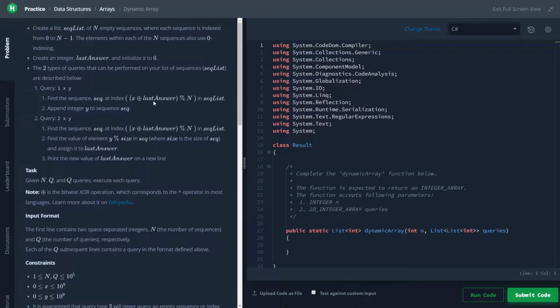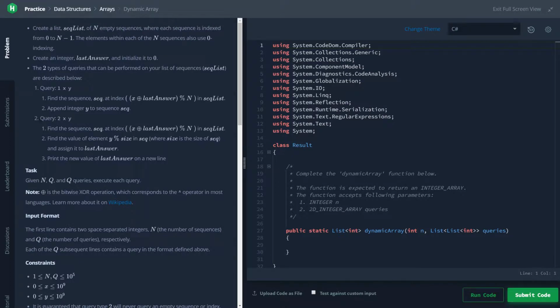Oh, and I guess I should explain, this symbol right here is the exclusive or bitwise operation. Not going to talk too much about that. I honestly don't think bitwise is that important unless you're going to be doing some low-level coding like, I don't know, operating systems, embedded systems, firmware engineers, stuff like that.